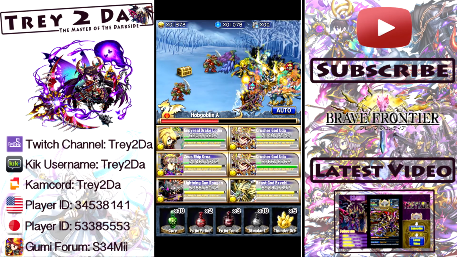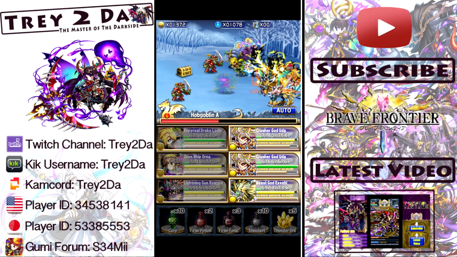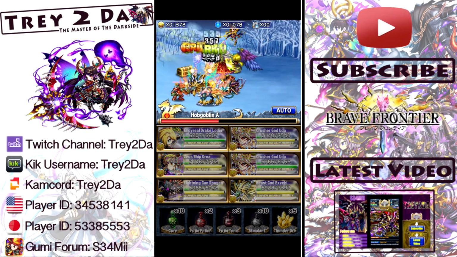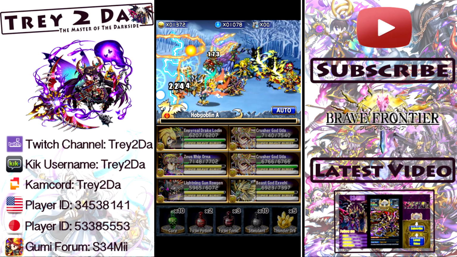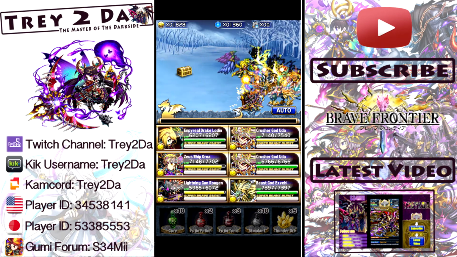So little hobgoblins here. Nothing really major. Go in with Rogan, because he brings his own BB gauge right back up to max, so no harm in using his SBB at all. Just blow him away. On to the next battle. There's a total of 7.